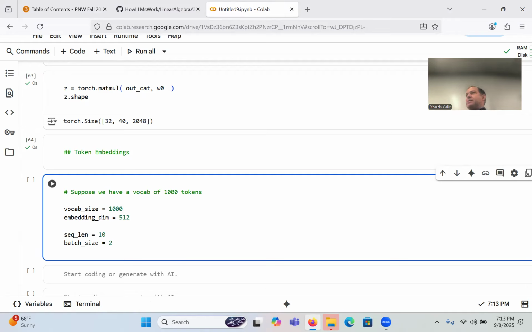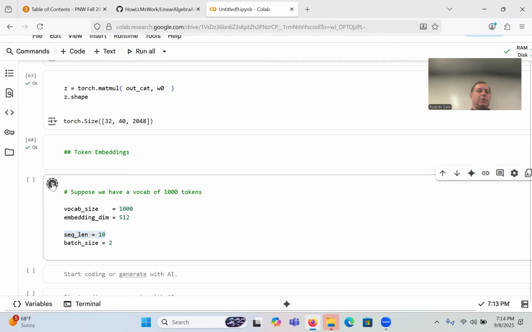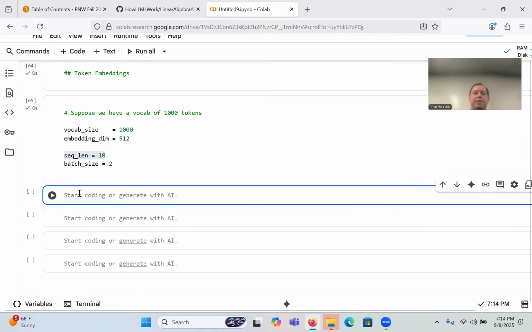I think I told you guys, it might surprise you, but something like GPT-3, I think I read, is about 50,000 tokens, actually subwords. Here I'm just using 1,000 for the sake of simplicity. The embedding size is going to be the same embedding size we have been using, 512. I'm going to assume a sequence of 10, so that's like 10 words in a sentence, and a batch of two samples. Okay.